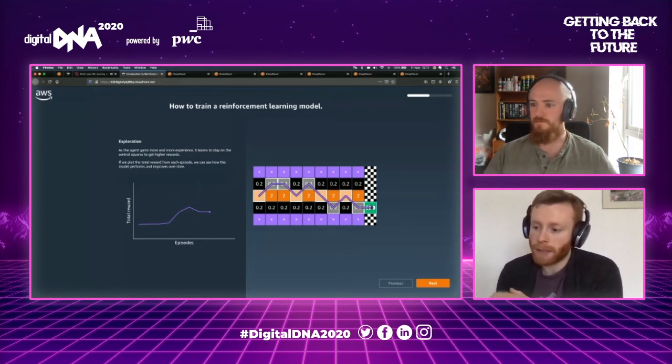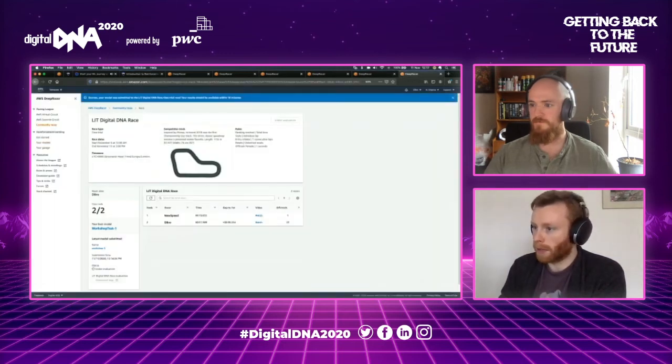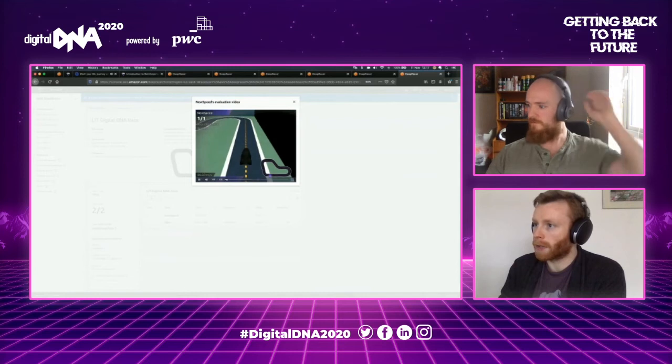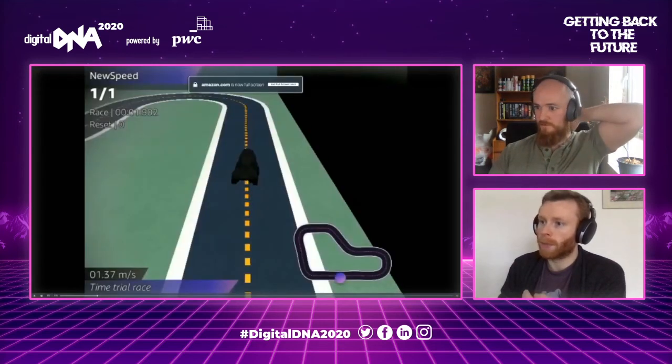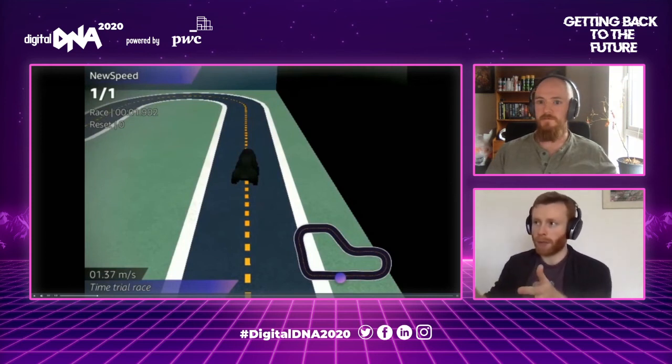You can hit very easily a concept called overfitting, which means we go through this process too many times, and all the car can really understand is the variations of the simulator. What I mean by that is it can only ever understand that the track is perfectly shaped like this.